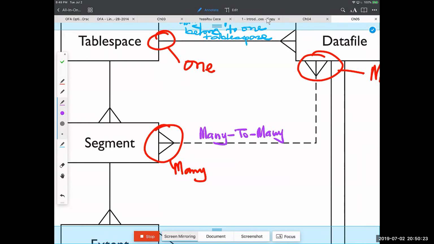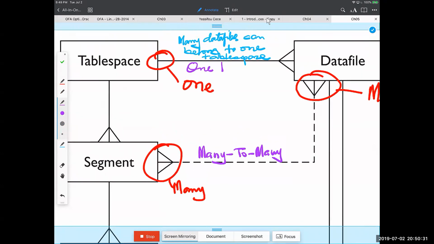And this one up here was 1 to many. Or, hold on, let me put many. This one here will be many to 1. Many to 1. Everybody should write this in their notes.